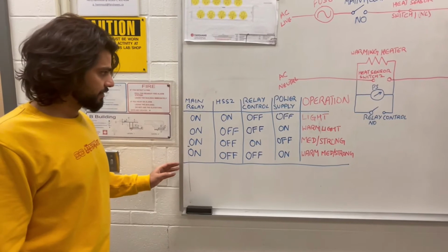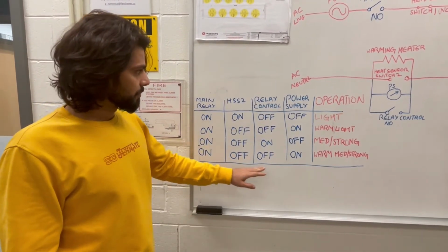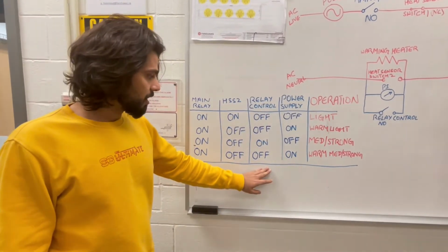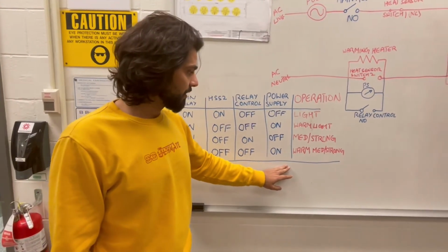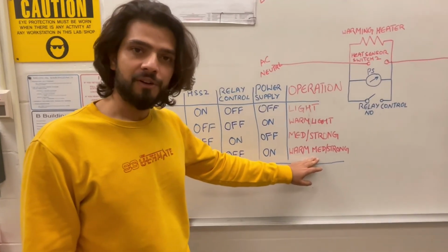For the final condition, the heat sensor switch is off and the previously turned on relay control switch is now off, due to which we have a response across the power supply. In this condition, we are warming the previously prepared medium or strong coffee.